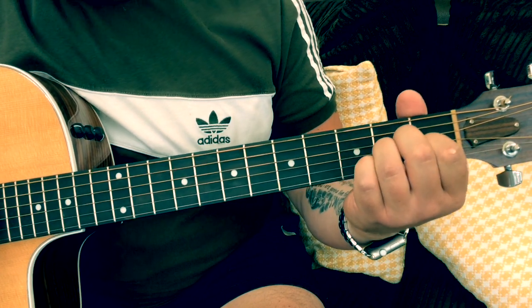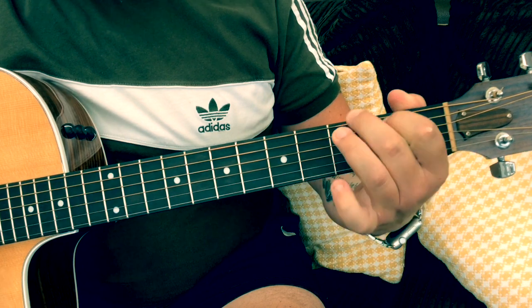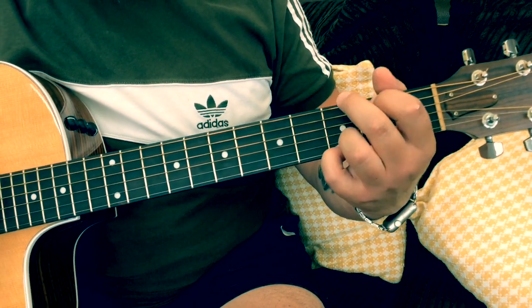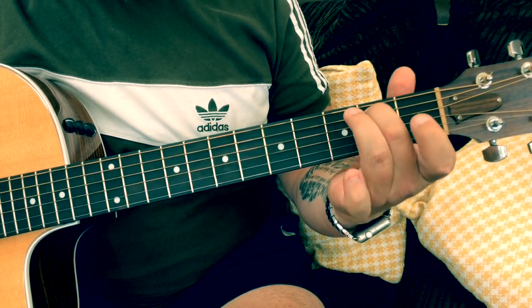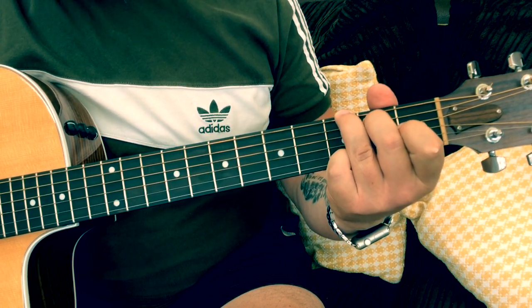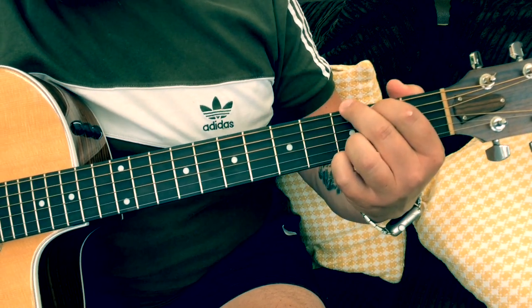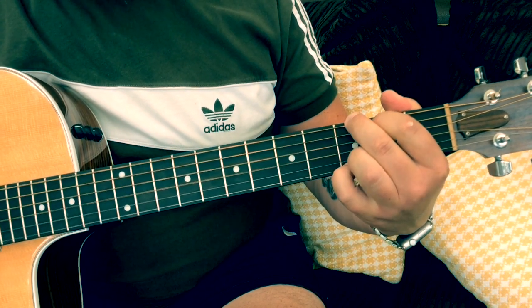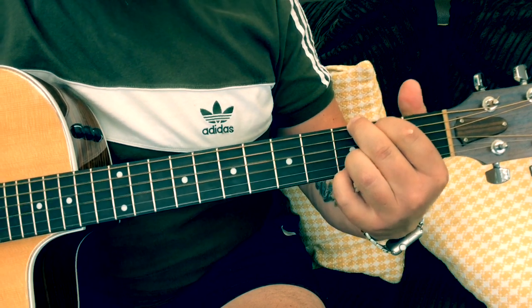So the first chord is an A minor. That's going to go for half a bar. We're going to want a C, and then we're going to play a G for a full bar. It's up to you what G you do, but I prefer to do the 4-fingered G. It's quite nice to do a G with a 2nd, 3rd and 4th finger, and you can add a G sus4 in if you want to add a little bit to it, but I tend to use the 4-fingered G pretty much all the way through the song, like I say. So we get this, so A minor, C, G. I'll go through the strumming pattern in a short while.